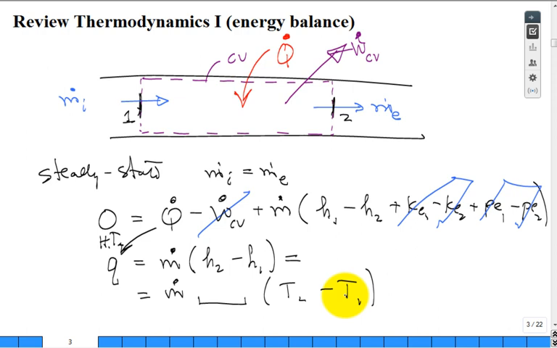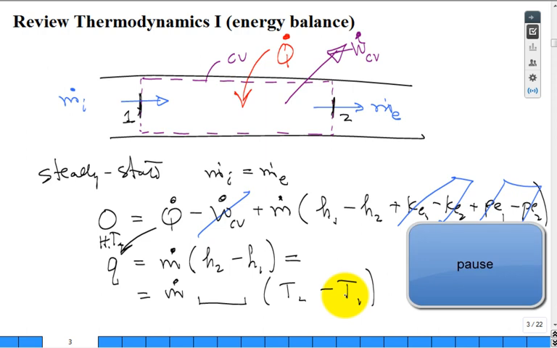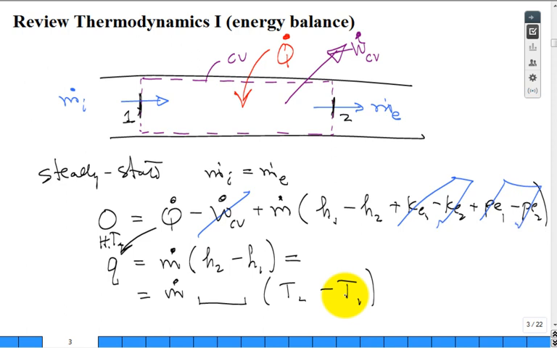Cap T, temperature. 2 is the exit, T1 is the inlet. I'm going to pause and walk around, and you're going to fill in that blank in this equation. I'm starting off with the easy question. So what do we put right there? We put a C sub P. If you left off the P, great, that's okay. It's specific heat. But if you really want to be accurate, you would put a C sub P there. All right. So that's a specific heat.